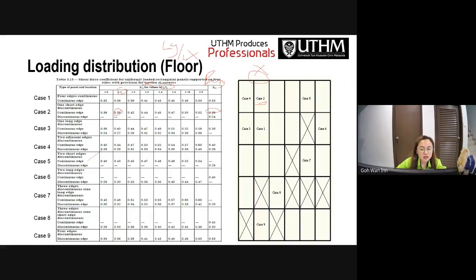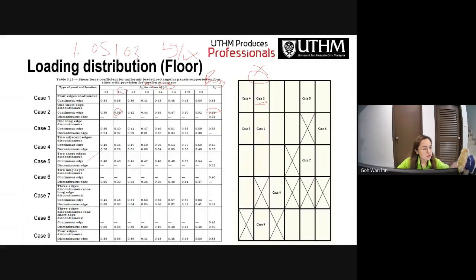What if it is in the middle? Let's say it's 1.05 or 1.03. This is in between, right? So you want to get the accurate one, you can use what we call interpolate. Okay, you need to use the cross. I will show you later in the example. You need to calculate it. It's not like you simply take the value like that. Later I will show you the hands-on example. So you need to get the value by using that method. Okay, later I show you.